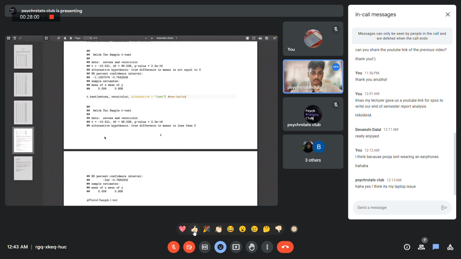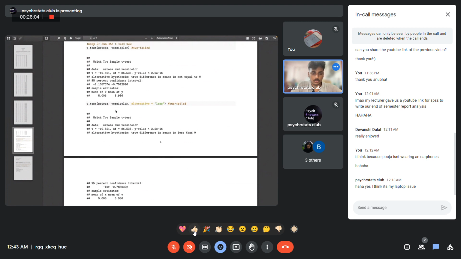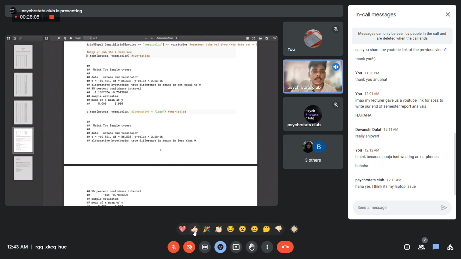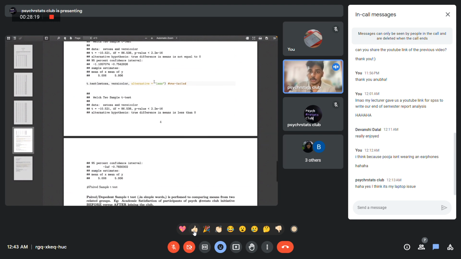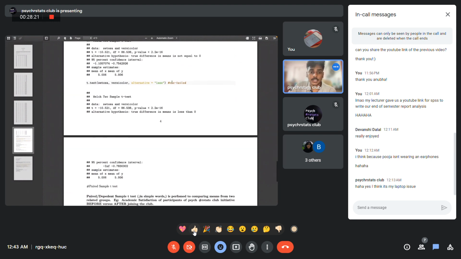So the first one is the code for two-tailed, and this is the result that we got. And then this is a one-tailed test. You just have to add alternative equal to less and try doing that.